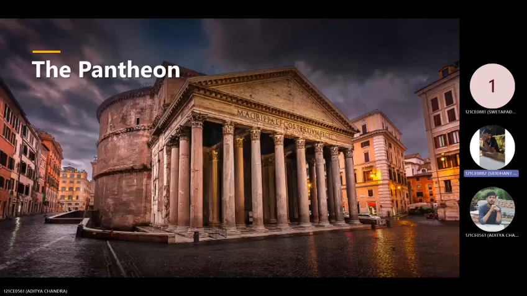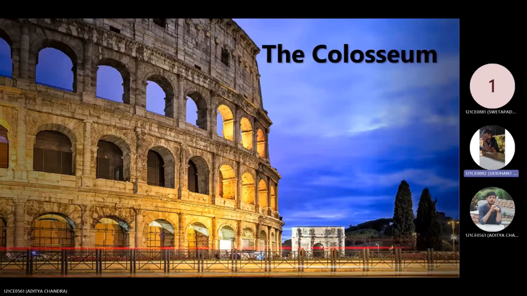The first Roman architecture we come to in Roman concrete is the Pantheon. It was made in 126 AD. Originally it was made as a Roman temple, and now it acts as a church. The striking feature behind the Pantheon is that it has the world's largest unreinforced concrete dome, which has an oculus at the top to provide light, and also lets in rain. Moving forward to the next slide.